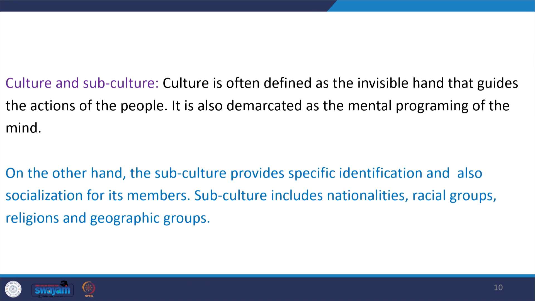Another important socio-cultural influence is culture and subculture. Culture is often defined as the invisible hand that guides people's actions, and also described as the mental programming of the mind — as prescribed by Hofstede, one of the most popular researchers in the culture domain. On festivals, retailers have a good time because people do a lot of shopping — that is an aspect of culture. As for subculture, comparing north, south, east, and west, grocery stores will have a completely different product assortment, which is an aspect of subculture in retailing.